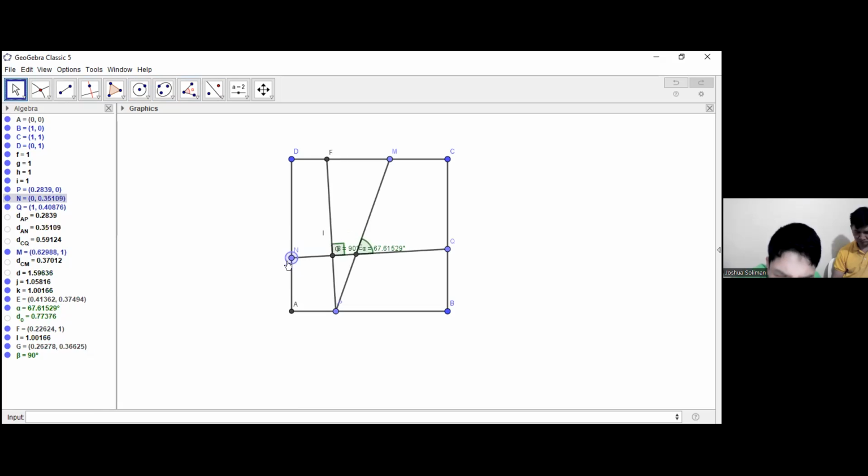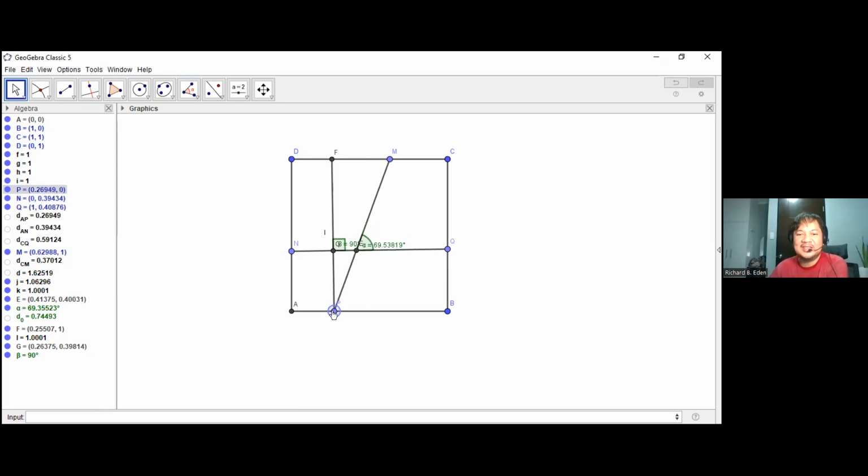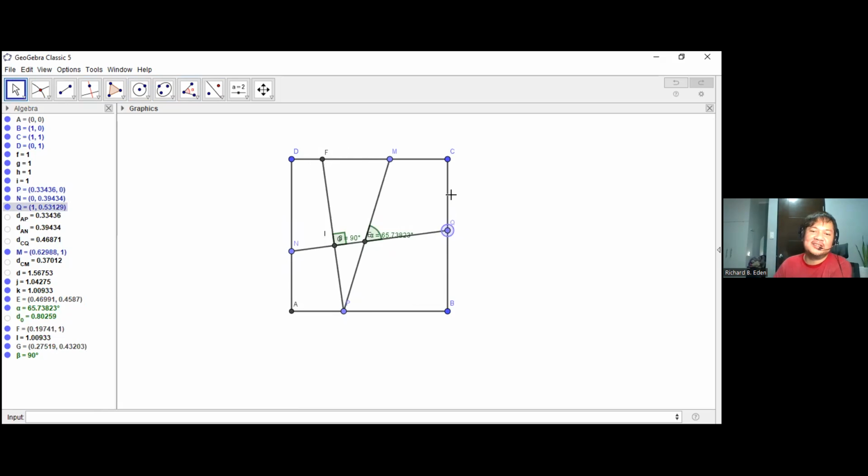So that's where point F should be. And F is Algebra genius po, and F is chosen so that the sum of the 4 distances is equal to 2. All right, so yan 90 degrees.